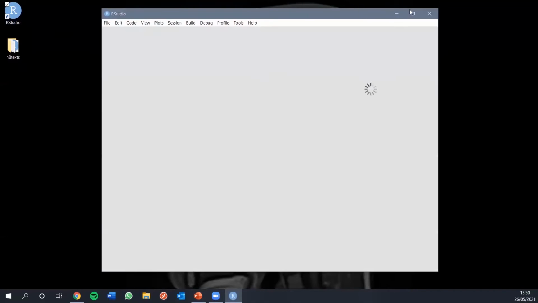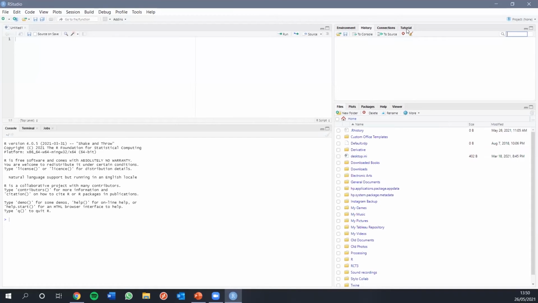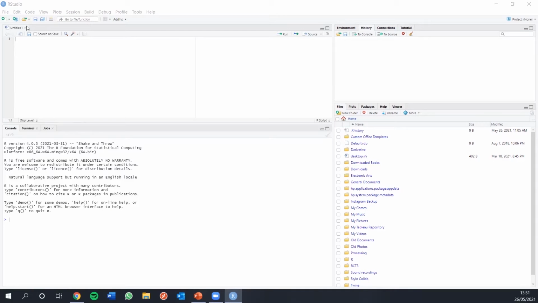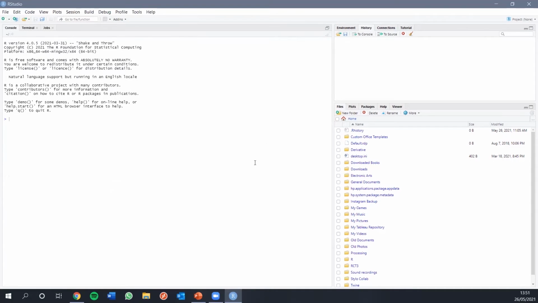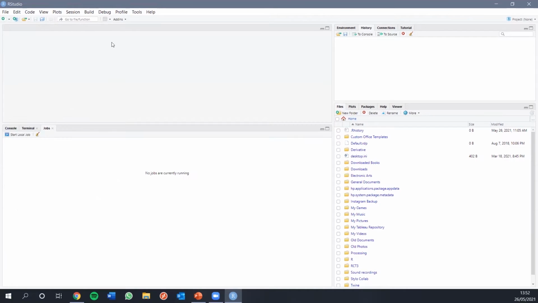I'll give you a few seconds to just get the program up. So when you start your RStudio program, it probably looks like this. To get what I just closed, just double click this gray bar, anywhere on the gray bar, doesn't matter, and you'll open this little window here.